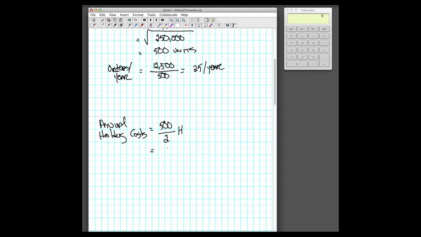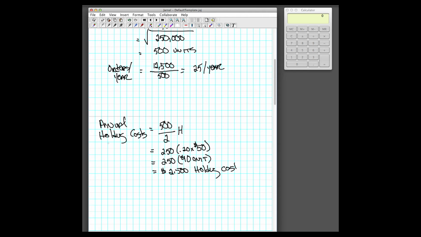And so in this case, we have essentially 250 units on average times our holding cost, which, if you recall, were defined as 20% times the value of any one of those units, $50. And so that suggests, therefore, that we're going to have 250 units on average on hand times a holding cost of $10 per unit, meaning on an annual basis we're going to incur $2,500 of holding costs. That's the cost associated specifically with holding that inventory over time.